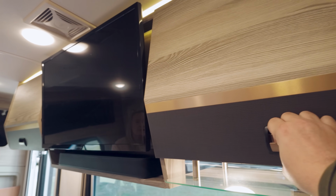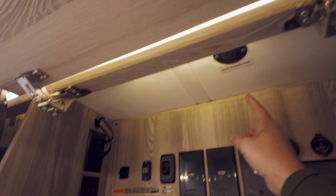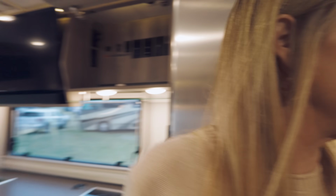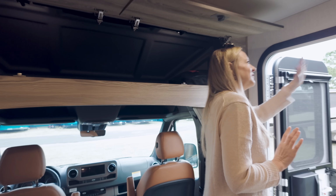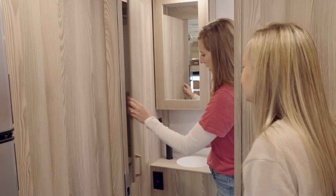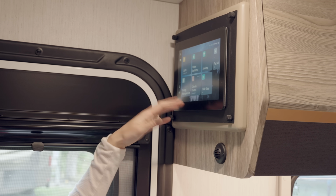And this one, all of your controls and all that kind of stuff is all right here. And then the roof access is right there. It's so different because on this wall we're used to having a thermostat, right? And there's nothing there because this one has Winnebago Connect. So your whole Winnebago Connect panel is over here. As you can see, our initial impressions were we were pretty impressed. After a little more time of exploring on our own, Stephanie from the product team came over and showed us a number of features that her and the team were especially proud of.